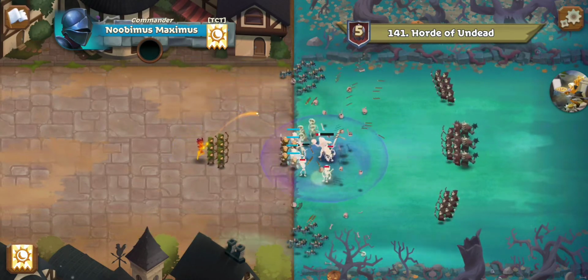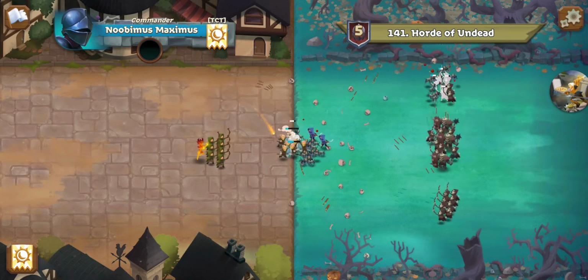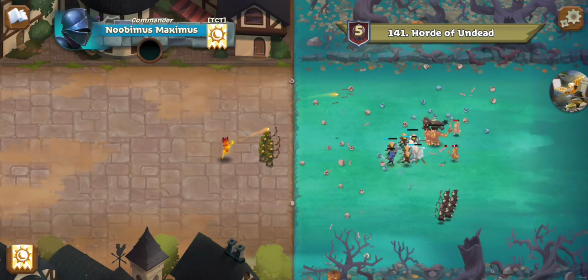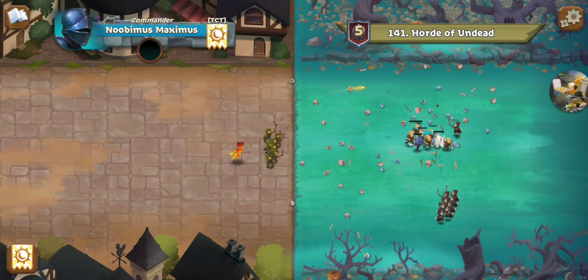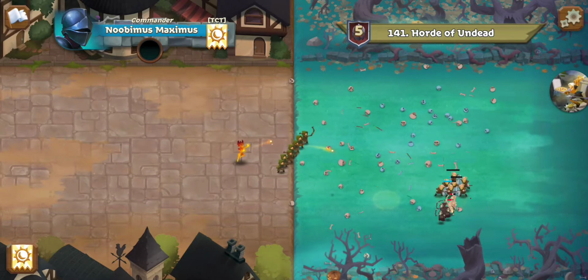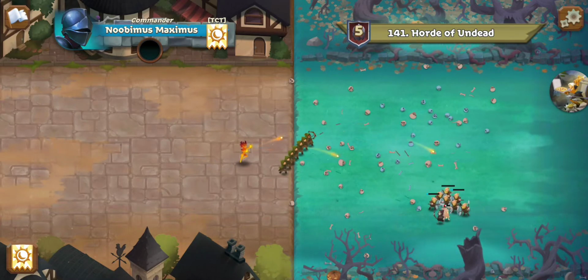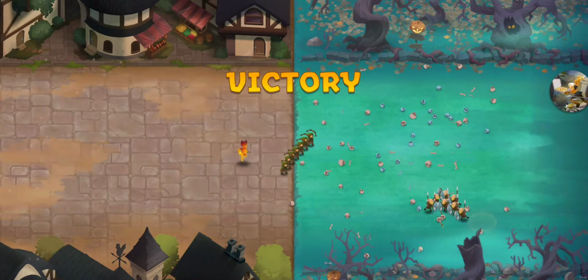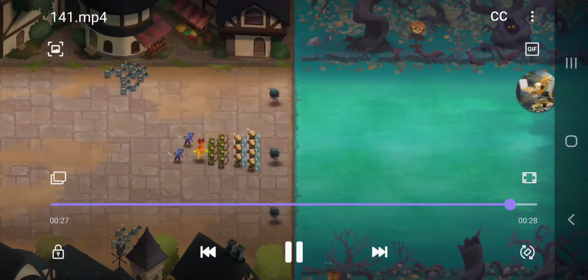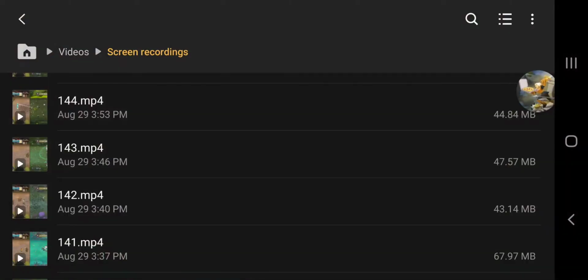Okay, poof. There goes the front line. Few skeletons and warhounds left, but nothing serious. And the Ember Fiends do a great job burning down the Thorn Guards. Everything else is cleanup. Okay, very nice. 141 down. Let's go ahead and move ahead to 142.